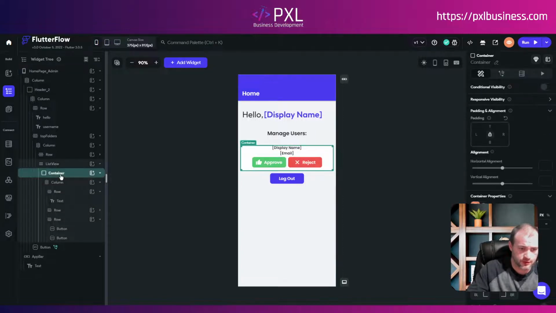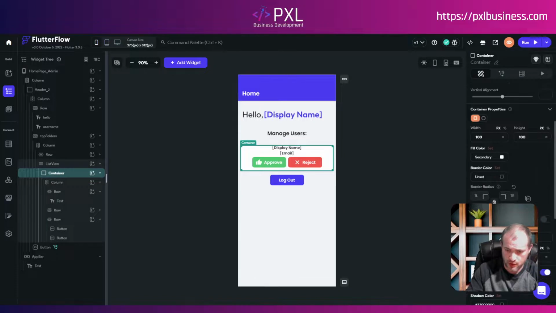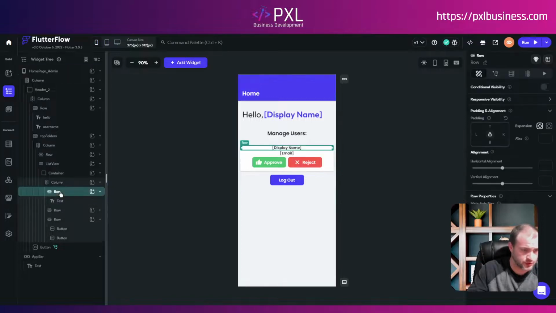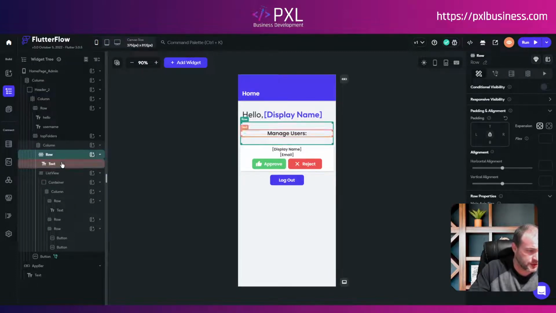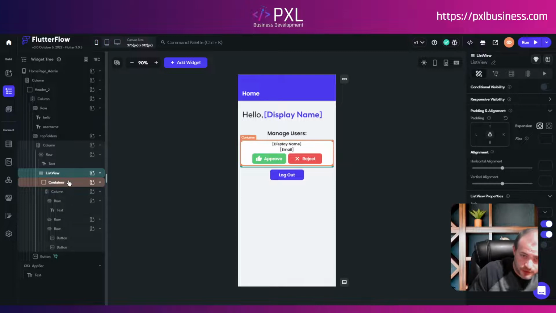On the container itself, I'm going to add some spacing below it, so as these stack in the list view, they'll have a little gap between them. And I'm going to add a small box shadow underneath it with a small border radius. That's not small. There we go. The column inside of it is fine. I will just, on the first row, add a little space there. So now all of that is inside of that container. I'm going to go ahead and shrink the spacing on this text now that we have something there. All right, so now we have a list view that has this container in it.